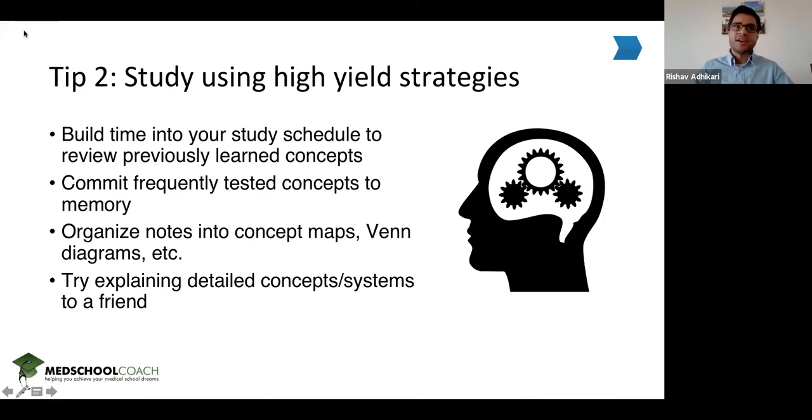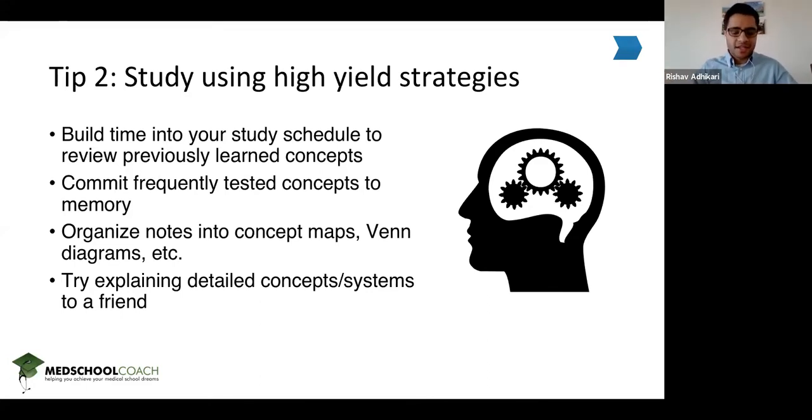The next thing is that because this section is so information dense, instead of taking notes that are just a list of facts, if you can organize your notes into concept maps, into Venn diagrams, different charts that really compare and contrast the information that you're understanding, organize them into systems that make sense. Making these notes is going to help you remember this information more, and those notes will be more useful when you're going back and reviewing. So for example, if you're learning transcription, maybe it's a good idea to compare and contrast using a Venn diagram transcription in eukaryotes versus prokaryotes. And that will probably help you remember this information better if you can make a diagram like that.